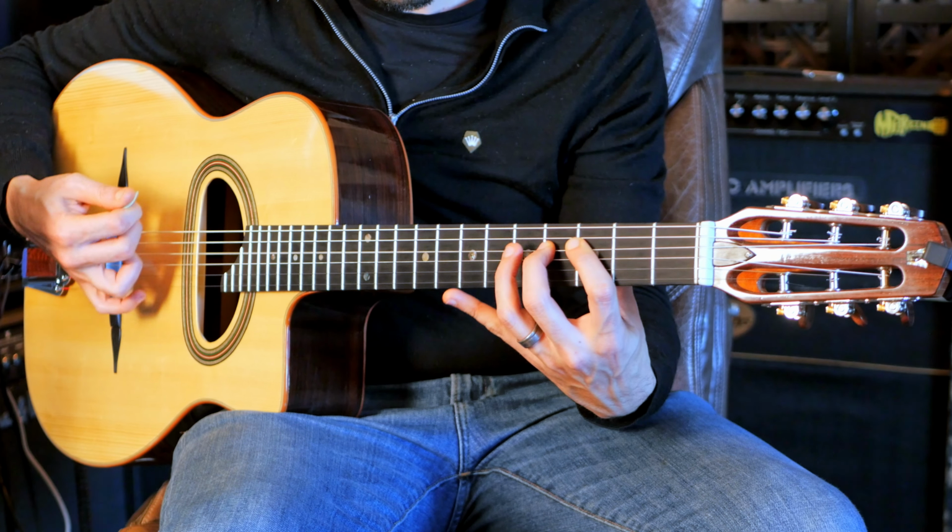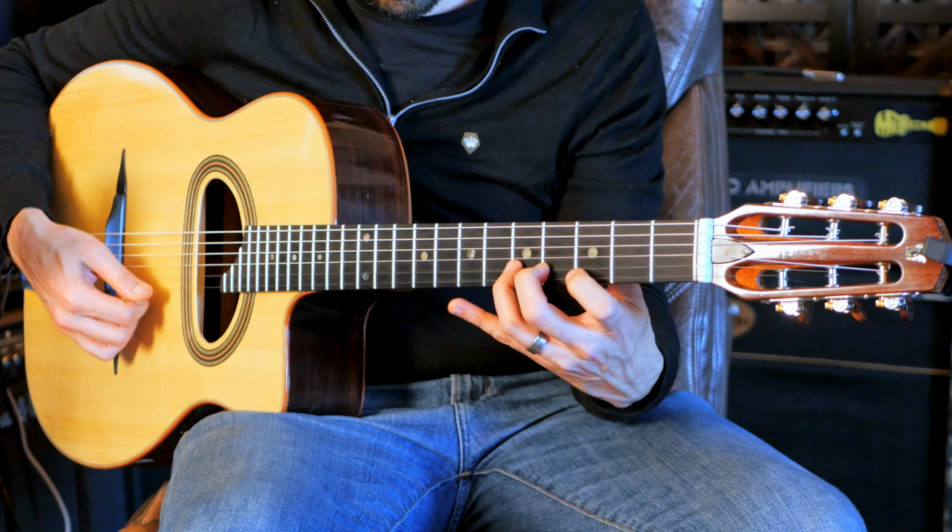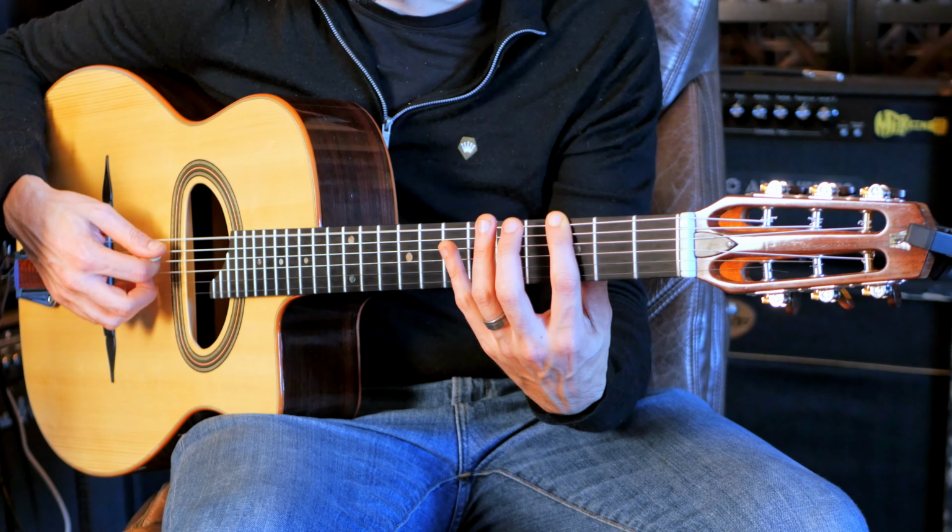So this is really like Frank Gambale style sweeping in a way, but it's a much wider motion and you have a different angle with your right hand. Those upstrokes are pretty exaggerated. So exercise four looks like this.